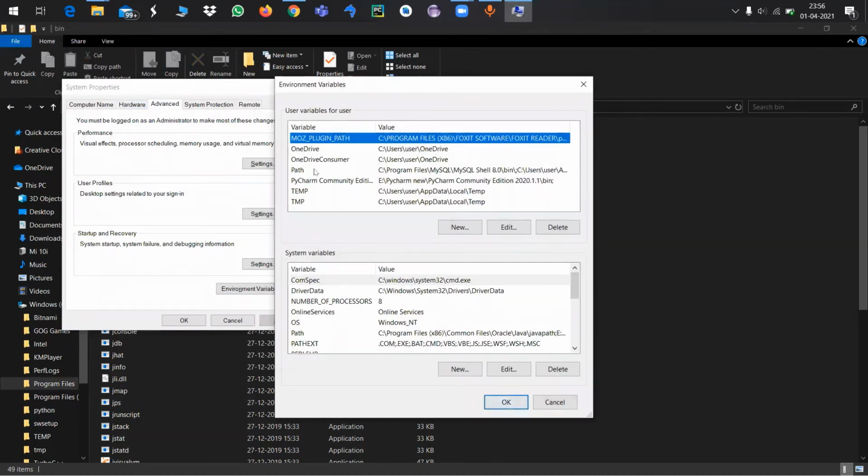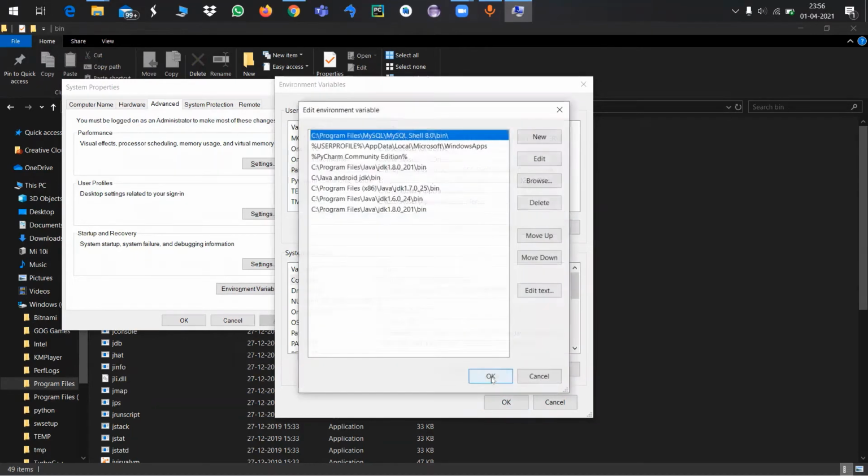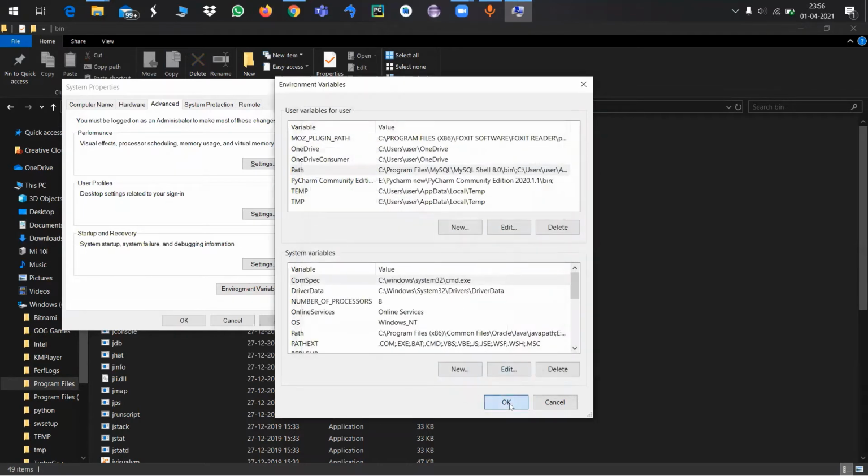After clicking that, we need to give the path in the Path section in the user variables for user, and click on edit. In order to give a new path, you need to click on new. I have done it already as C Program Files Java JDK 1.6 /bin. After doing that, click on OK.